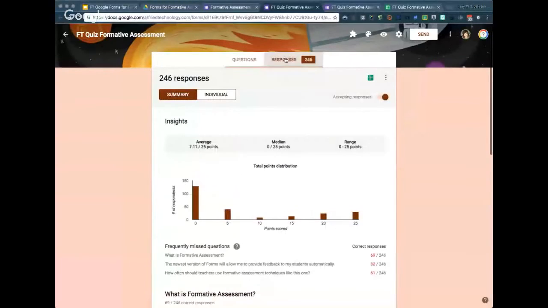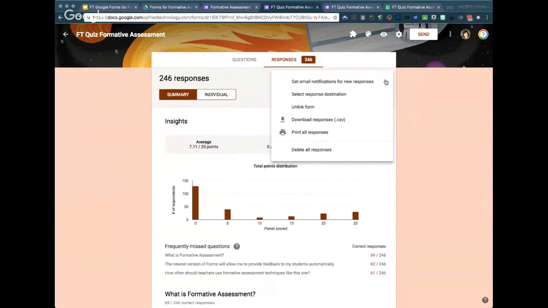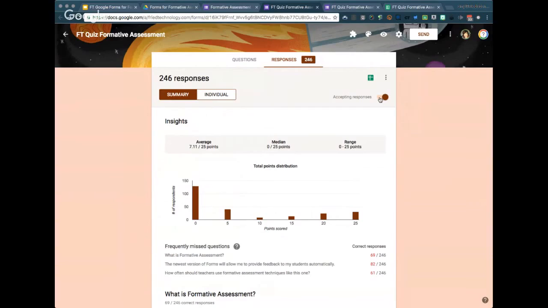But I don't know a way, and Rich is the guy I ask about things like this. Rich, is there an add-on to Forms that we could actually use to turn this on and off at a certain time? There might be, but I'm not aware of any. Yeah, I'm not either. There's one called Form Limiter, but I think it's going to limit the answer choices that can be chosen and not actually what you guys are talking about.